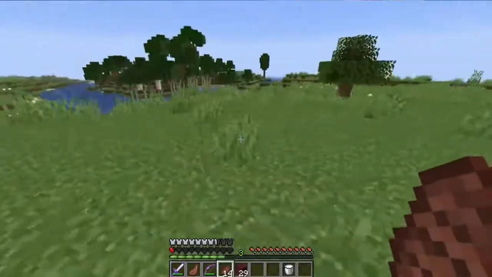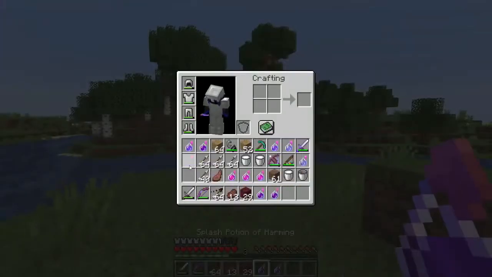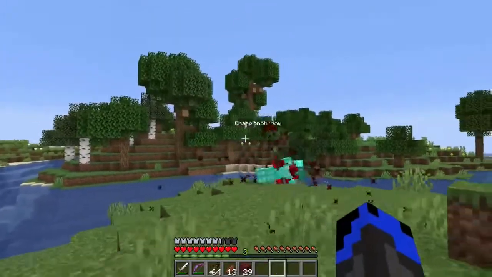That can be insanely good. Insanely good. Now for the next one. Instant damage potions. I cannot believe Dream hasn't used this. Instant damage potions are crazy.